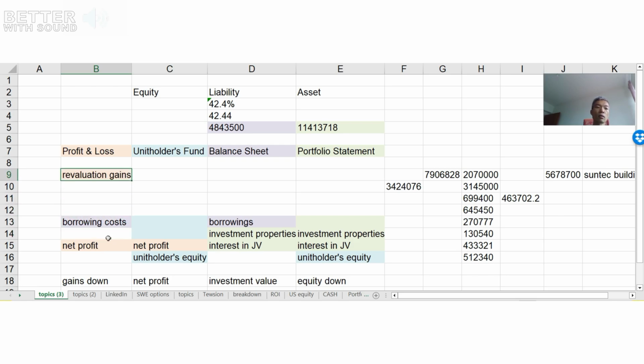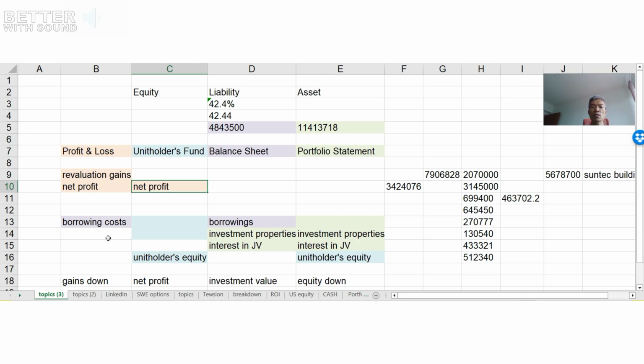The reason I color coded the revaluation gains is because it's an item that we can find in the profit and loss. With those colors, you can see how an item from one statement is linked to another statement. As part of the profit and loss, there will also be the net profit as the last line, because that is where the REIT manager will say how much profit is attributable to the unit holders. Where does the net profit go next? It definitely goes into the statement called the unit holders fund.